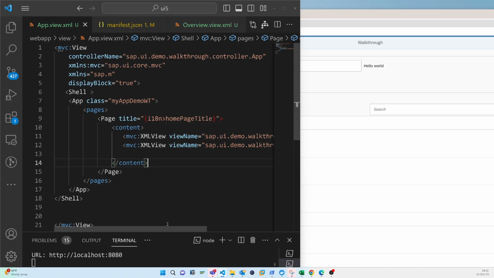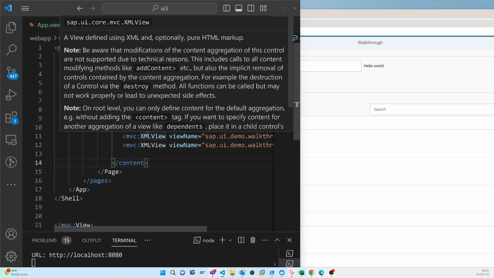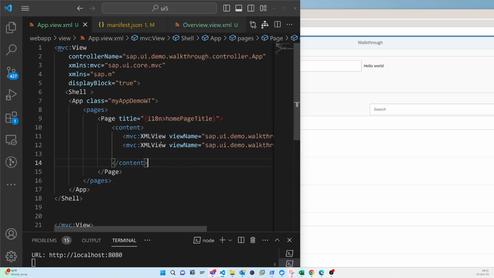You can see that the two views were already defined there, but now they will come from the new view that we just created, the overview. In the app view the shell is already there, so we don't need this.